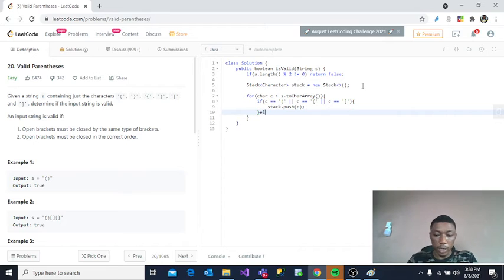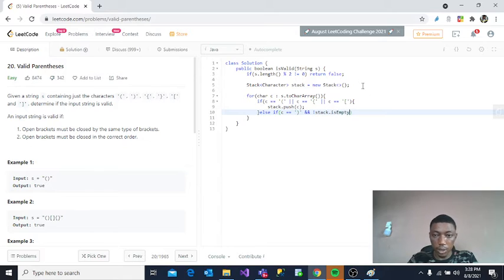So else if C equal to close parenthesis and the stack, I want to make sure the stack is not empty.